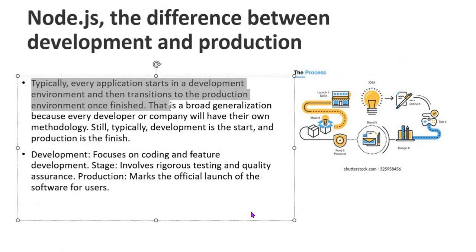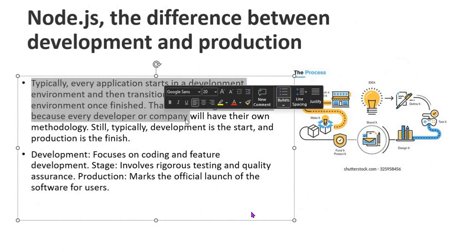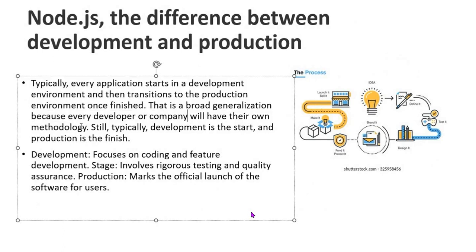This is a broad generalization because every developer or company will have their own methodology. Still, typically development is the start and production is the finish. So when we start creating the website, we are developing in the development phase. And after the development is finished, we deploy the project on a server.